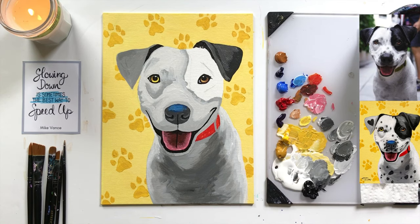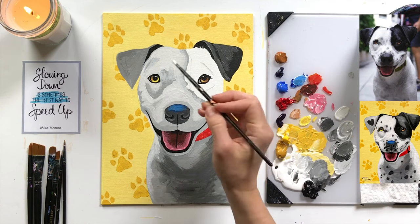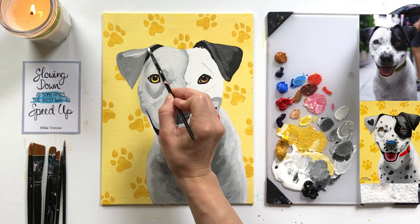I'll apply that same type of highlight to the left ear, but much lighter. I'll just take some white, pull in a little bit of gray that's left on my brush, so it's not just straight white, and then I'll work top down, just blending that in so we have that nice highlight on the top of the ear.